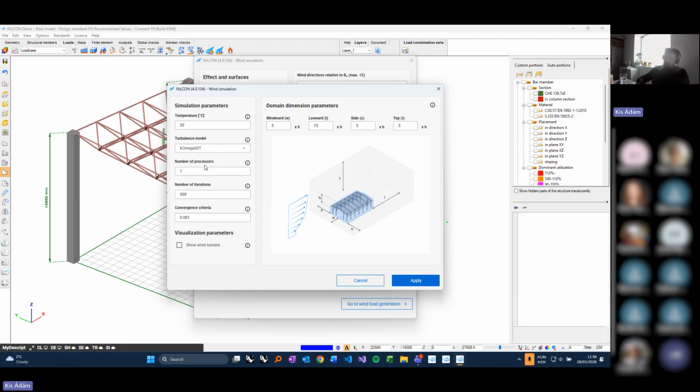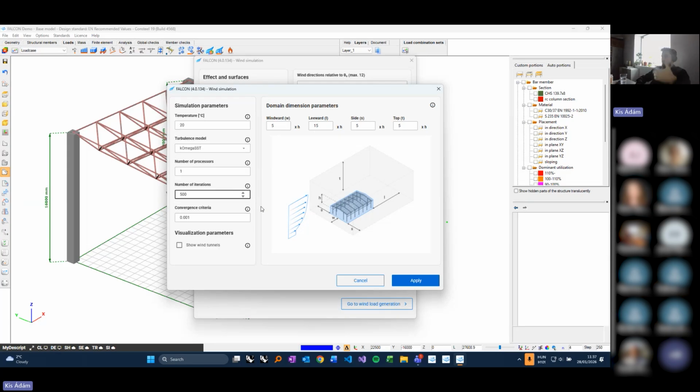We can use multiple processors if we would like to, maybe 8 or 16 processors, which will create a parallel run of the simulation, which is unfortunately not always the fastest way. So the procedure of having parallel runs and then combining them can take more time. So by default, it is 1.